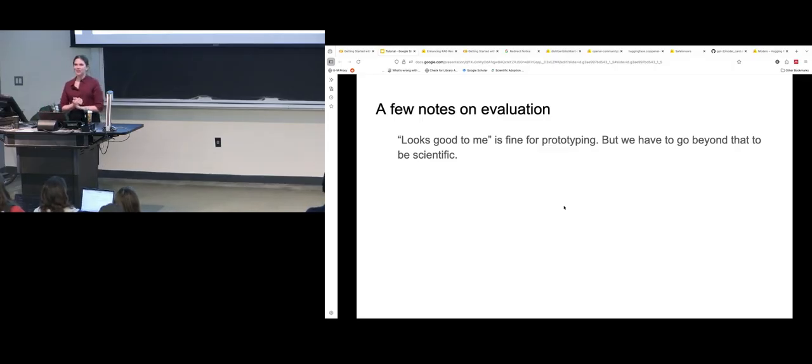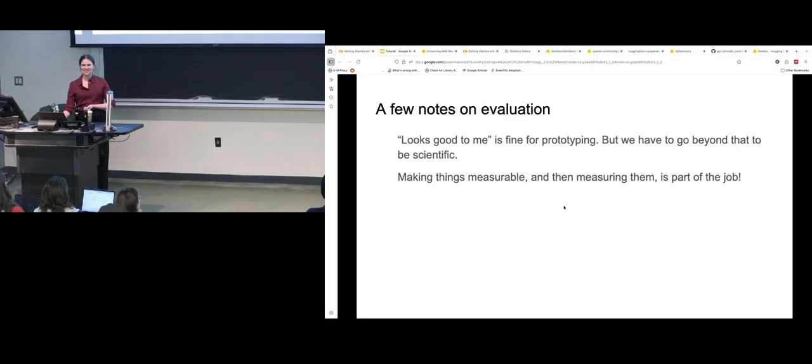So we have to think about how we know that any approach we're doing works, how we're reasonably convinced. And if we're trying to argue that we're making a methodological advance by using an AI model in some way, we want to show that it was at least as good as what we had before. And this is a real risk, right? We could sometimes say, oh, well, I used an LLM, so it's very cool, but maybe it's not better than whatever workflow you had before. Maybe it's actually worse. That can happen. So we often want to find ways to make things measurable and then go out and measure them.